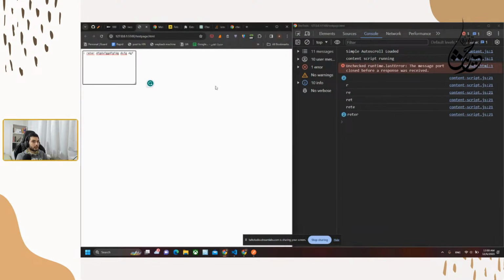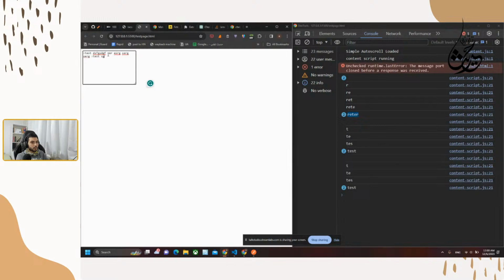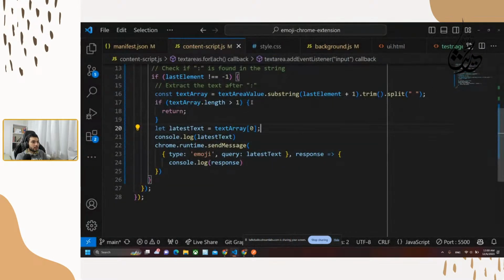So as you can see right now, it's not writing anything else after iter. Let's check it again here, test, and here it's not showing anything after test. So we are moving forward and we are writing test again. The only thing I would like to see is if the text array is an empty state.